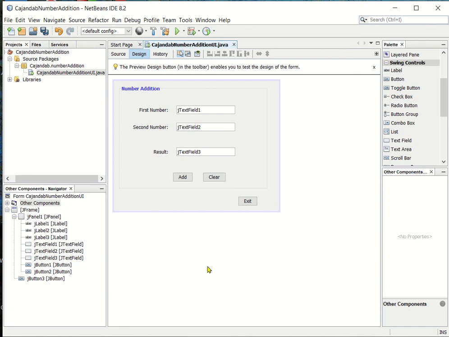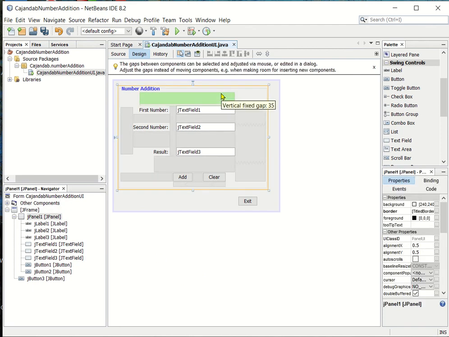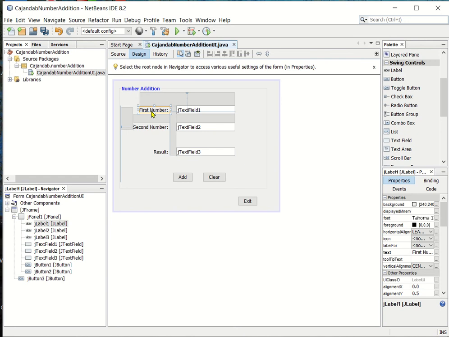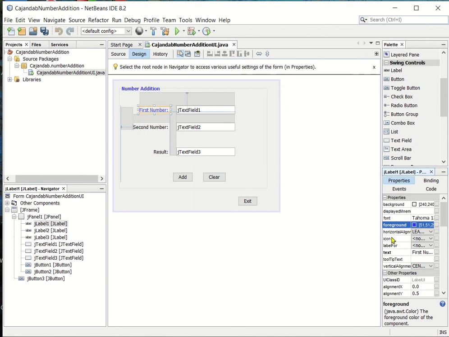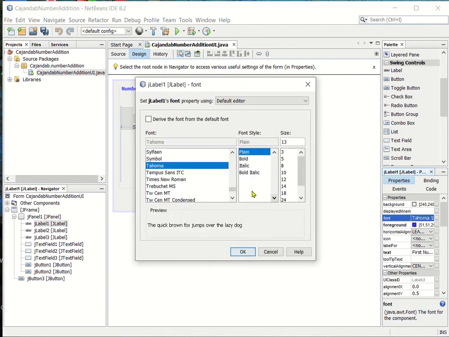So after the design, you can format the other design. For example, you can change the font color. In the properties, which is the formatting we desired, and then you can change the format of the text.